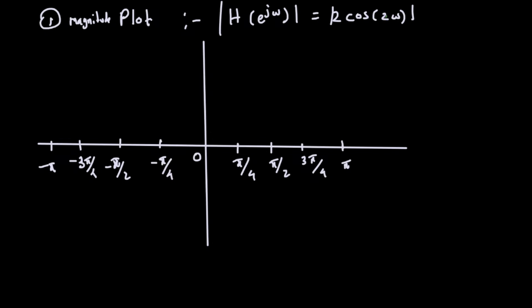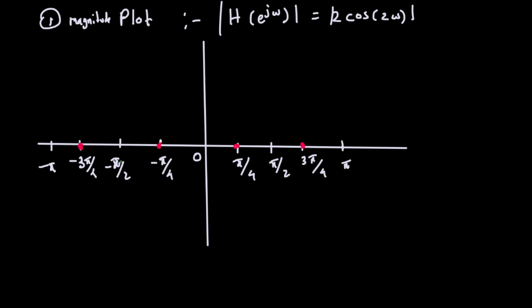So here 2 cos 2ω, if I plug minus π/4 in instead of ω, what will happen? Minus π/4 multiplied by 2 becomes minus π/2, and cos π/2 is 0. Even if you apply positive, that's going to end up having some π/2 value. So whenever you get a π/2 value, this is going to be 0. This will happen every time you have a 4 in the denominator, so that time this is going to be 0.